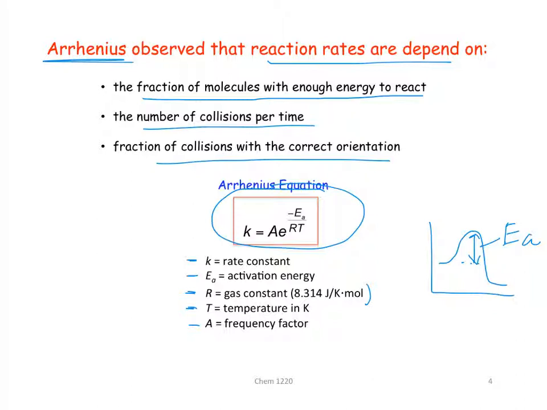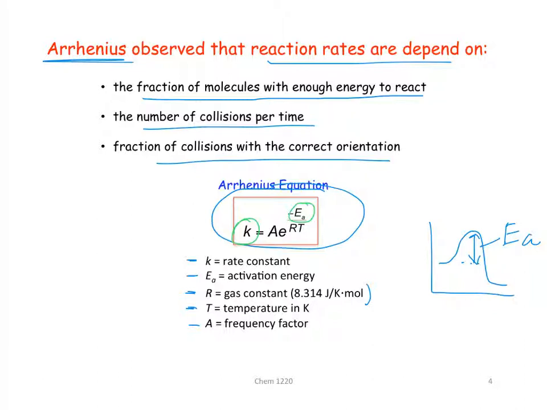If A gets bigger, then k is going to get bigger, right? So if they react very easily, if they don't have very many constraints on orientation or anything, then that's going to increase the k. So we won't worry about calculating for that, though. Well, we'll see how we could do it in a minute. So what this equation essentially does is gives us a relationship between the rate constant and two different things that we want to look at. One is the activation energy, all right?